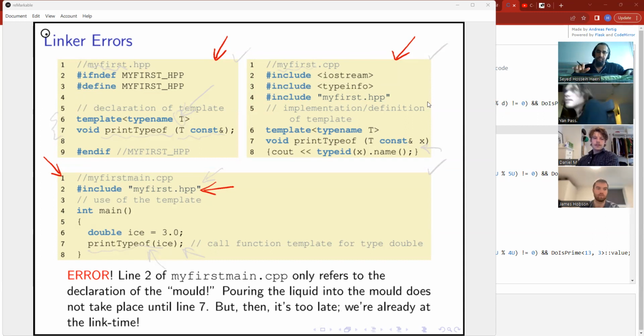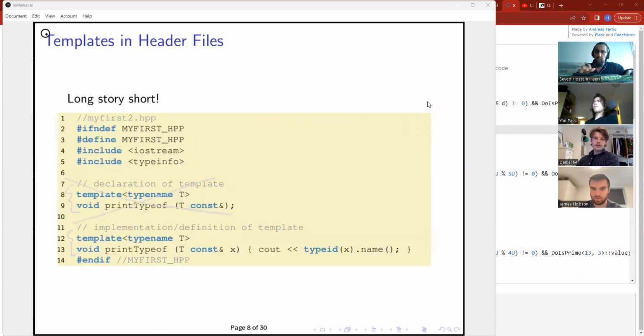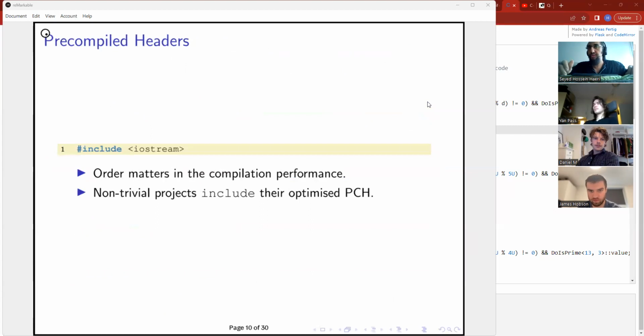And so the compilers work hard to reduce this inclusion model. It happens that this is not only a matter of compilation time.